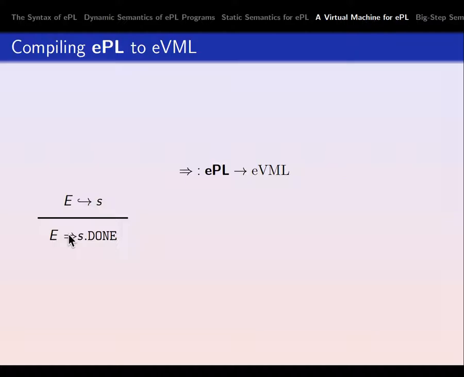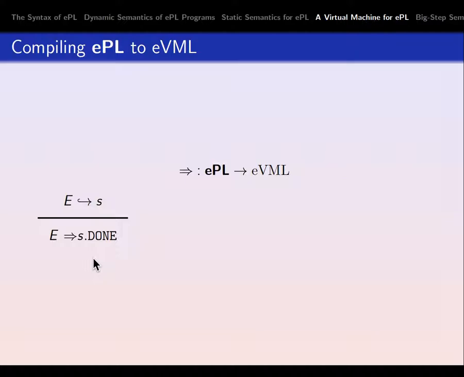Yes? Why is the arrow in the denominator not equal? This one. But that's what we define here. Whatever is underneath is what we define. So the double arrow is the process of compilation. And then the curly arrow is the helper compiler. But you're also converting E to S dot done, and that has to be done by a helper compiler. We're reading it bottom up. So E converts to S dot done if E helper compiles to S.